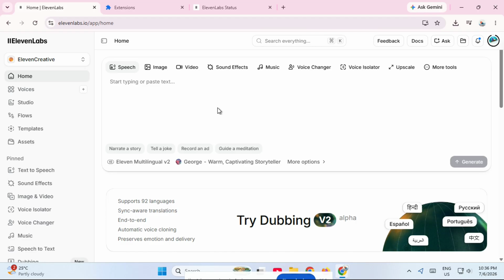The main thing is to work through these steps one at a time so you can identify exactly what is blocking the login. First, turn off the VPN, then clear the ElevenLabs cookies and site data. Then try an Incognito tab, and if needed, test another browser or network. In most cases, one of these fixes will solve the ElevenLabs login problem without needing any advanced troubleshooting.